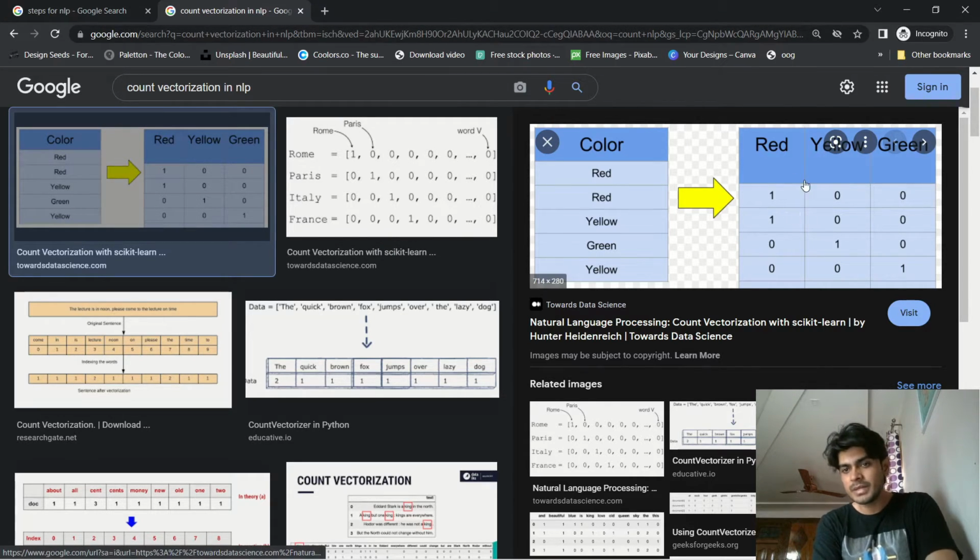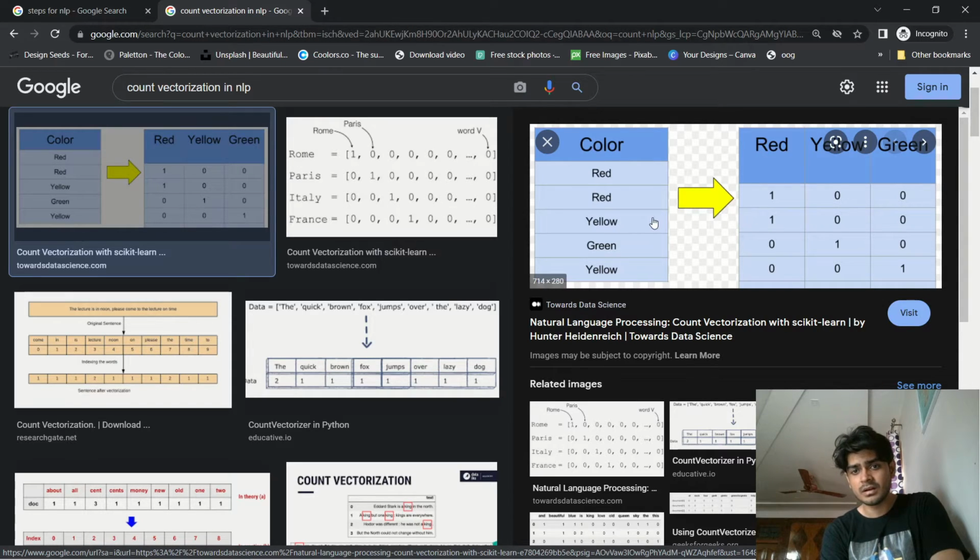So we make a matrix out of it. Let's say there is a color red which comes 2 times, so we make a column for red and give a score of the number of times it occurs, 0 if it doesn't occur anywhere. Then there is yellow, in the yellow column we give a score of 1. Then there is green, we give a score of 1.